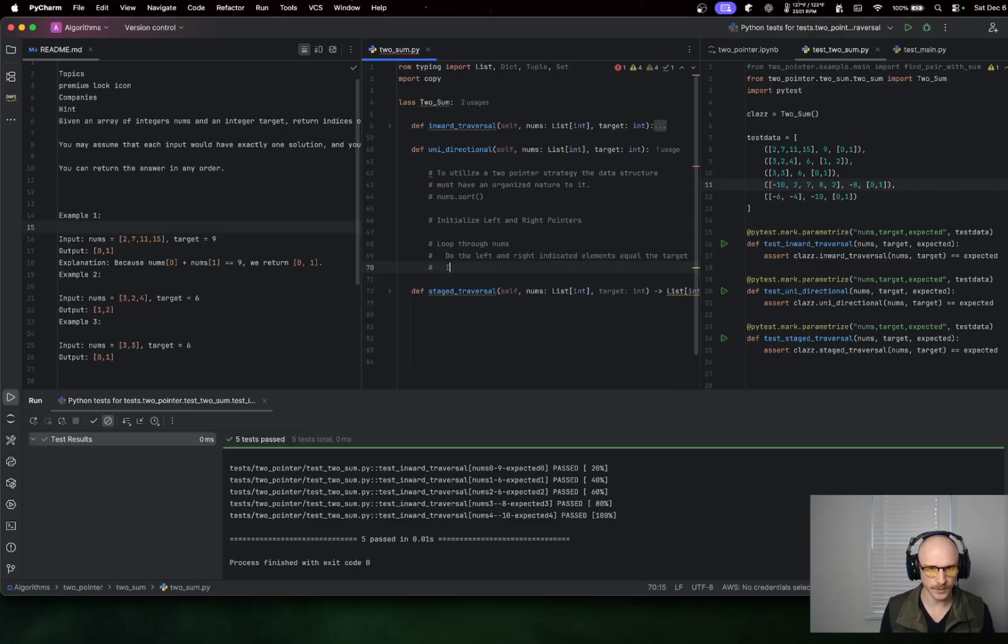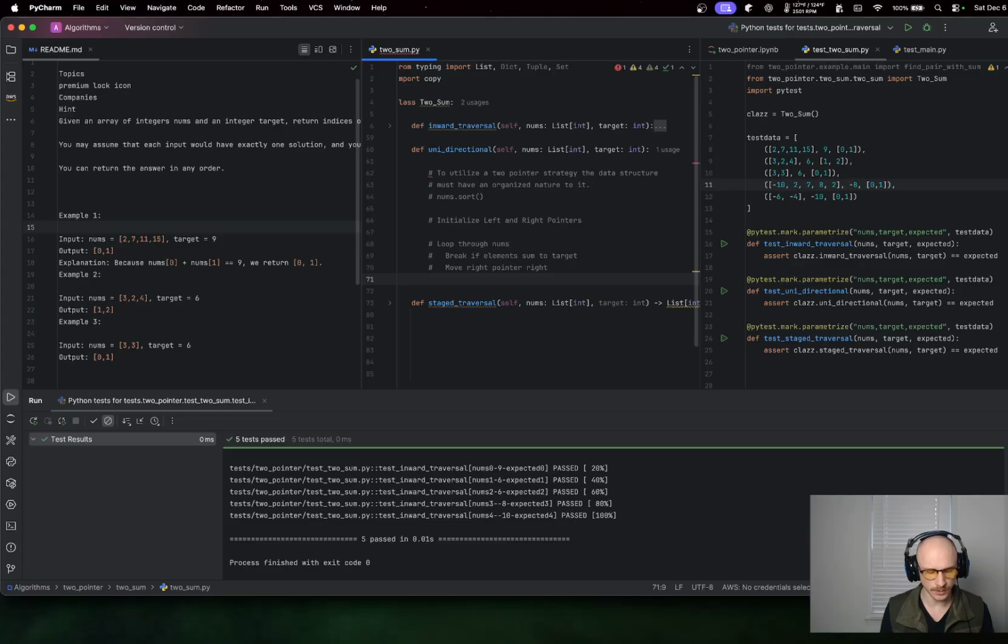If elements, let's see, break if elements sum to target, otherwise move the right index or right pointer.